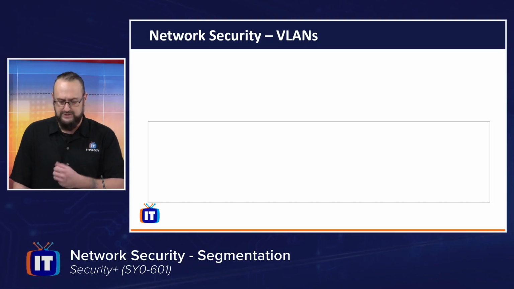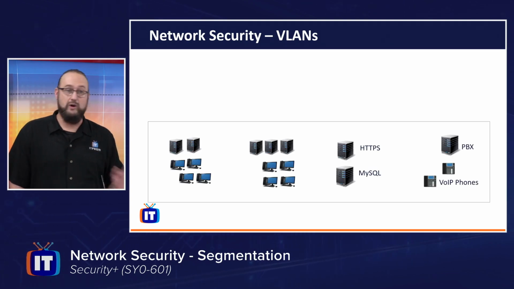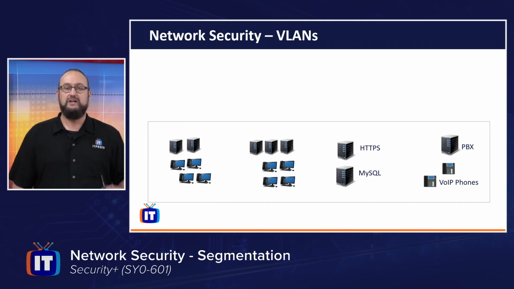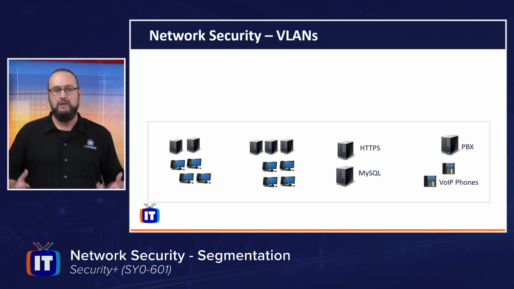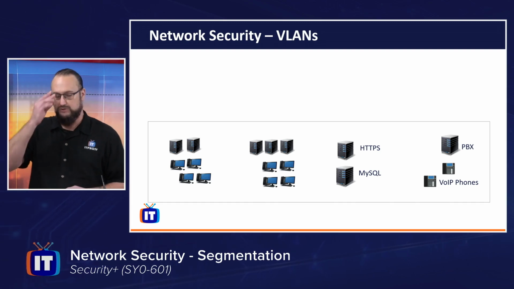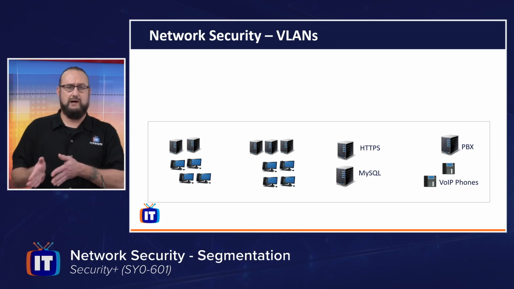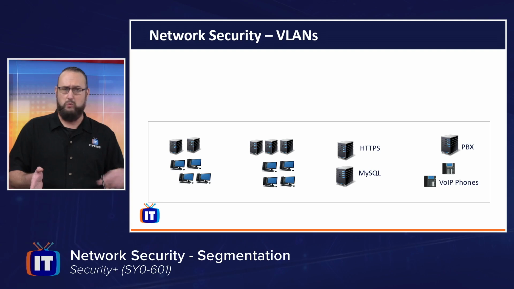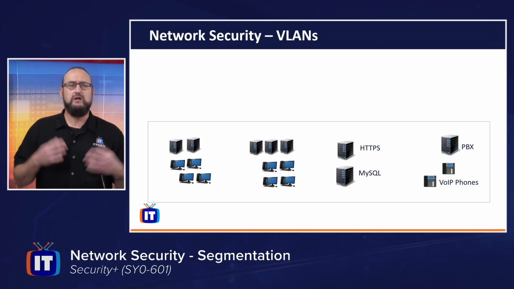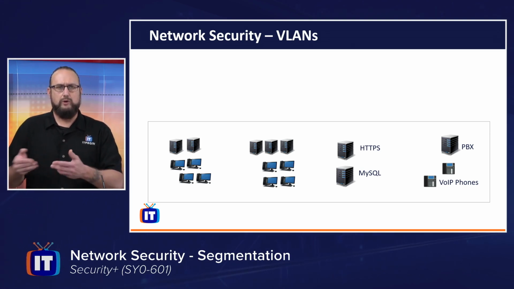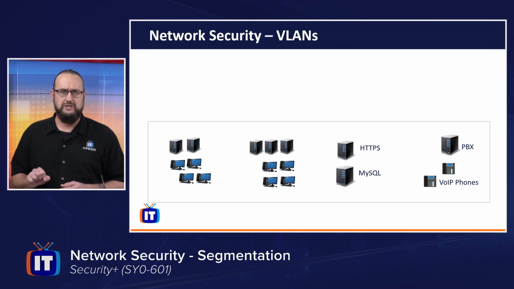So let's take, for instance, right, we've got this artificial boundary, this boundary of our network. We've got all of these devices. Now, can you imagine if all these devices, like we said when we started the episode, everybody could talk to everybody? Well, the problem is that causes a lot of congestion within your networks. And you might have a scenario, you see the VoIP phones over there, where the VoIP phones only need to talk to the PBX, the private branch exchange, but you don't want every computer within the network having access potentially to that information. For instance, bringing up a protocol analyzer and starting to sniff all the traffic on the network and potentially gather some information that they shouldn't have access to.